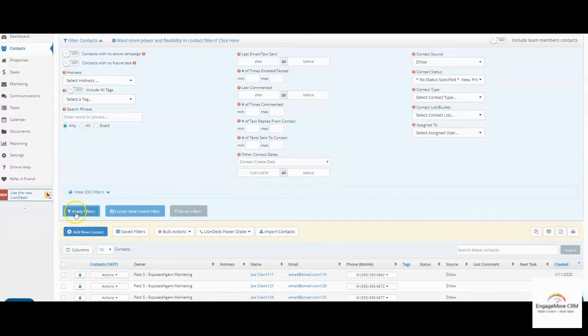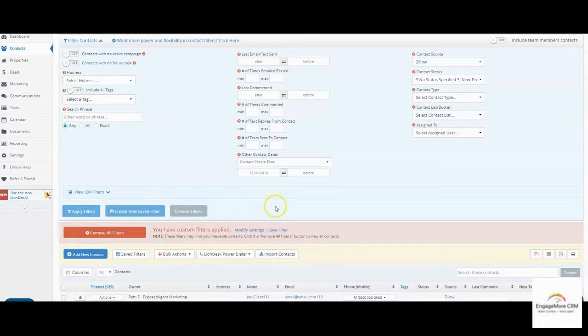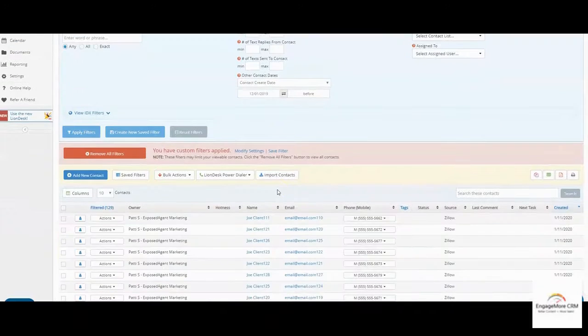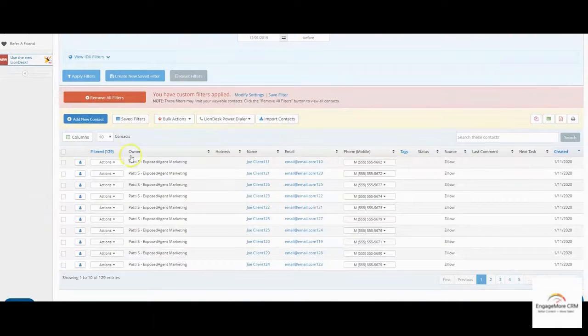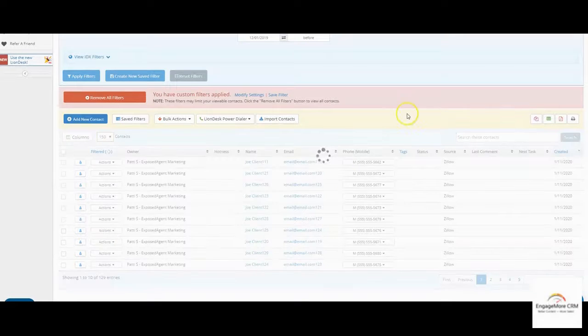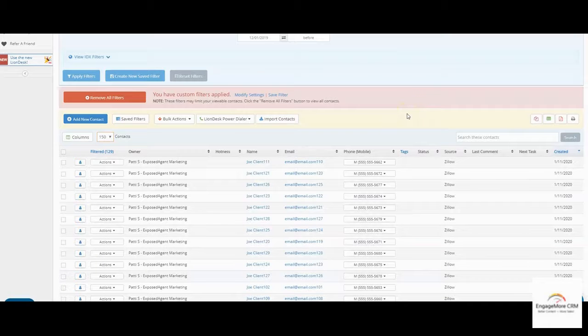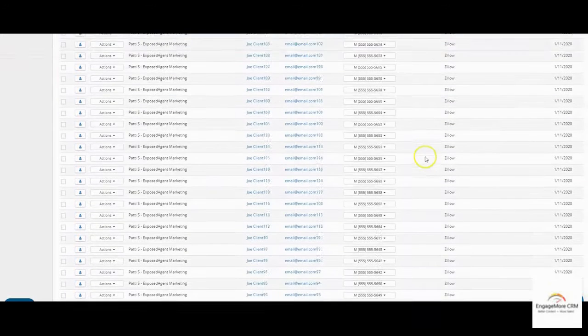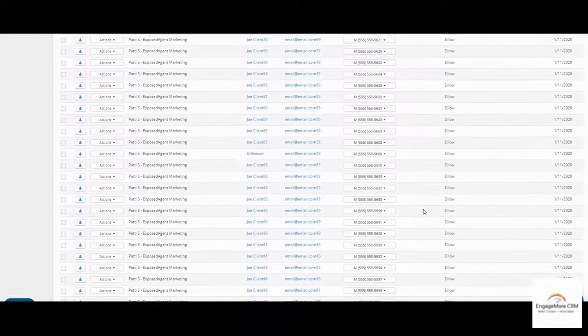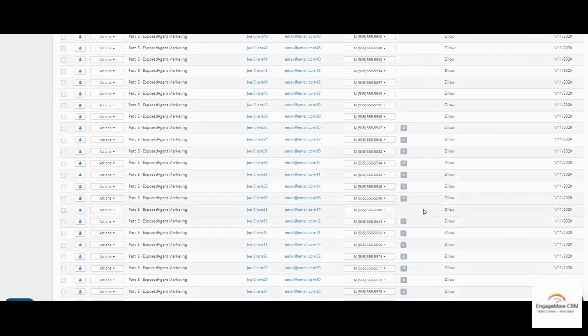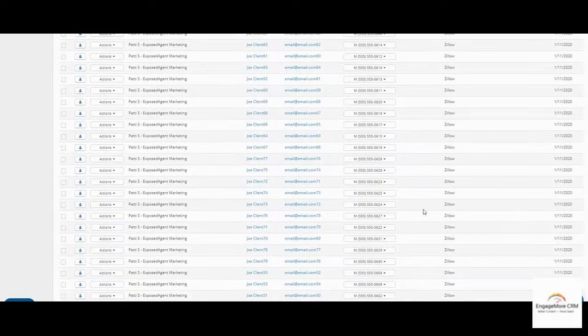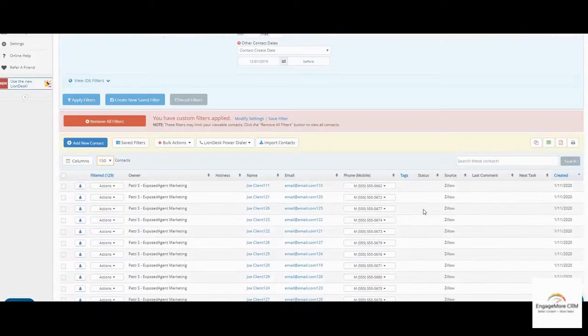So if I then apply the filters, that list ought to pull all my Zillow leads that I just brought in, right? And I have 129. Well, I can't see them all here. So how do I do that? I'm going to go here on this and go all the way down. I got 129, so I'm going to go to 150. And so they'll all show up here. Now, this is really important because the only thing that's going to export out of here are the people that are on the screen. Okay, so we'll talk about that in a second.